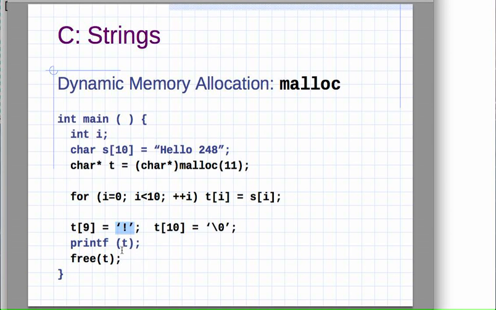If you were to run this program, what you would see is that this printf will print out hello 248 exclamation. In this case, it won't print out a new line character, so you got to watch out for that. So this is just to show you that we're printing out exactly what we have, and when you actually run this, you might wonder why it doesn't give you a new line. That's just because we're not printing out a new line.